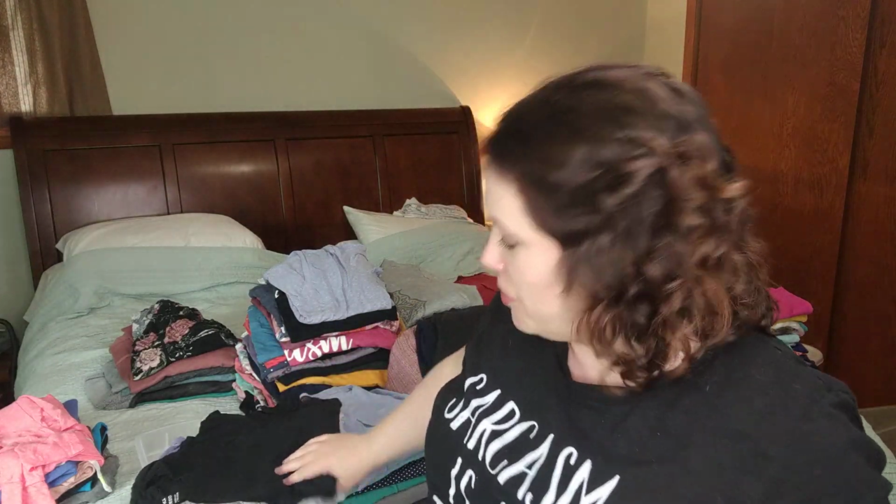And then I've got a few more tops that I'm getting rid of. So this one is a crew neck top, and every time I put it on, I'm like, oh, it's too much. I don't like it. It's up by my neck, and so I know I'm not going to reach for it. It's in perfectly good shape. So if either my mother-in-law or my sister-in-law do not like that, then I will donate it because someone can get good use out of that item, because it's practically new.